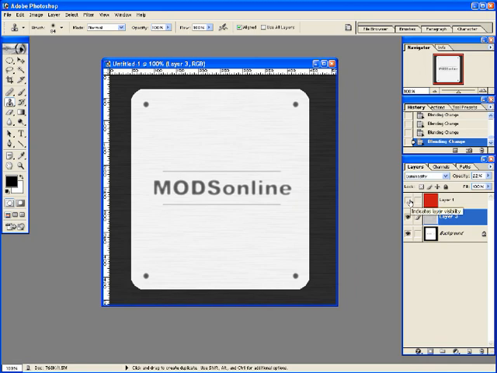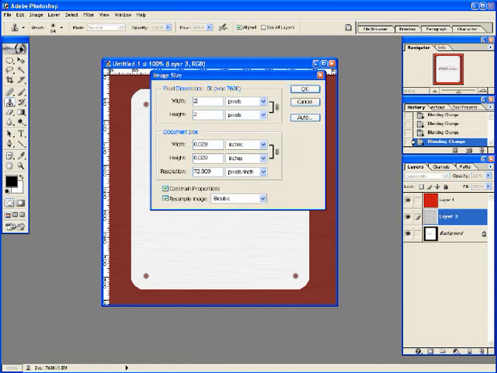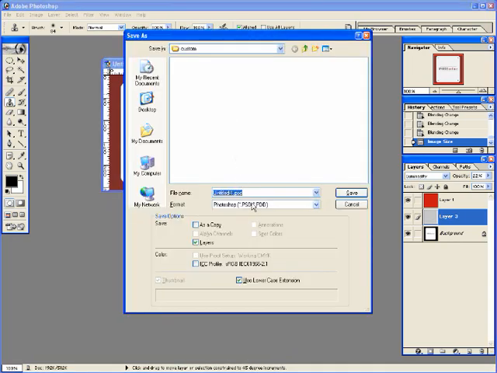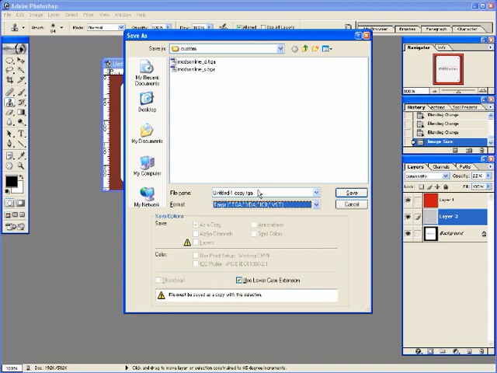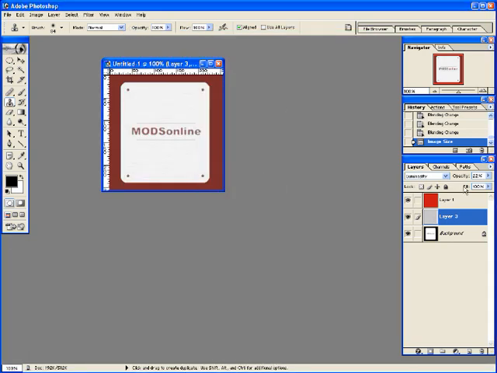Next, let's go ahead and do our editor image, because the bump map image is going to require a little extra work. The editor image is going to look just like it is now, except we want everything to look smaller. The image for the editor must be sized at 256 by 256. Go ahead and resize that. Okay, now I'm going to save as, again, TGA, Targa image, and we're going to call this modsonline underscore ed for editor. 24-bit. Okay, there we go.